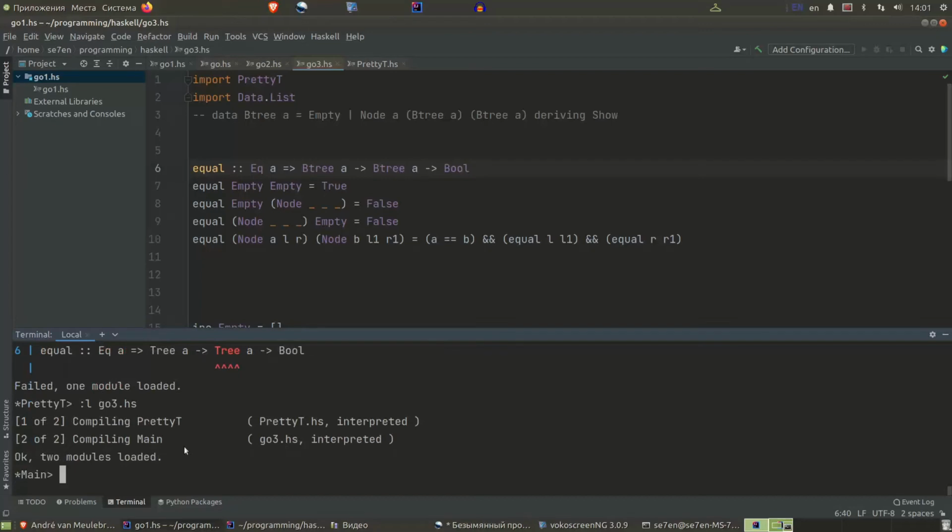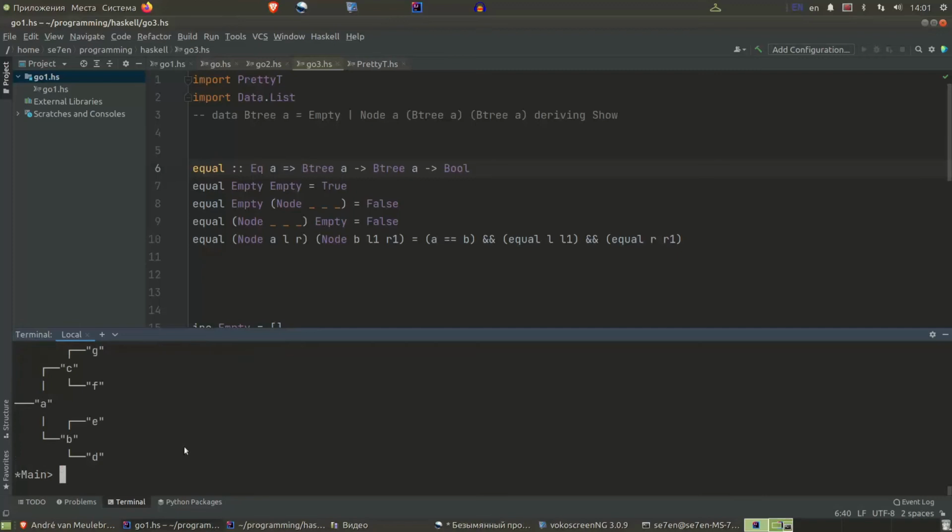And now let's try to compare some trees. Equal. So we have such a tree. It has the name tier, and we can check that it's equal to itself. Okay, it's true because it is the same tree.